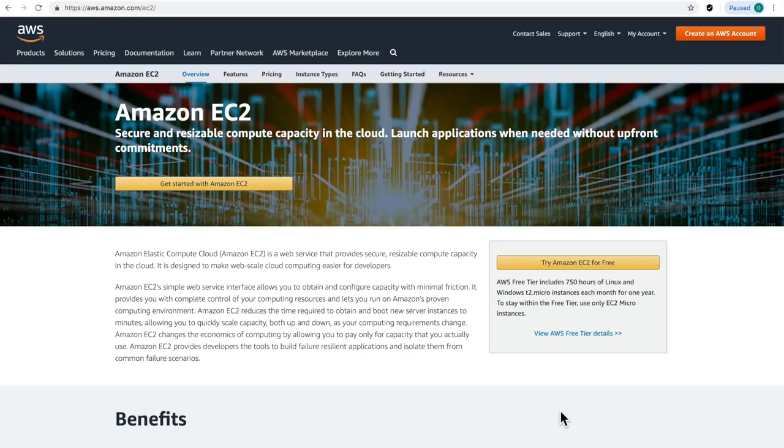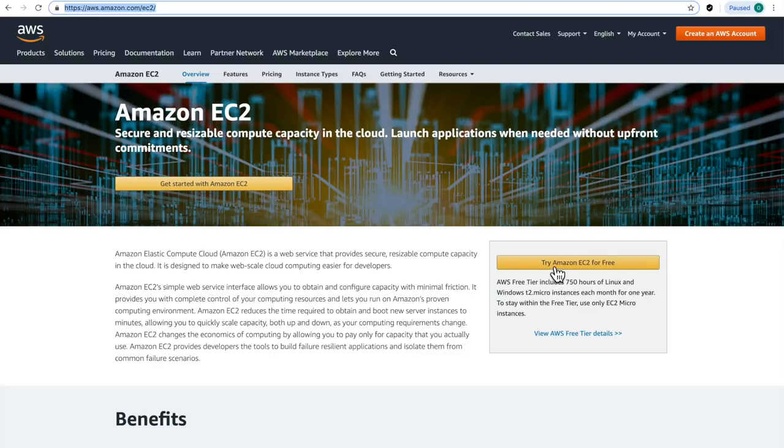It's called the Amazon EC2 service. This particular service is available at the following website, and once you visit that website, you get an option here, try Amazon EC2 for free. Now this is a free offer for 1 year where you can use the VPS for 750 hours every month, which is enough for 31 days in a month. So let us learn how to install this VPS. It is very easy to do it, and anyone can do it after following this video.